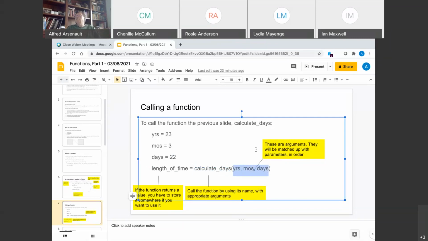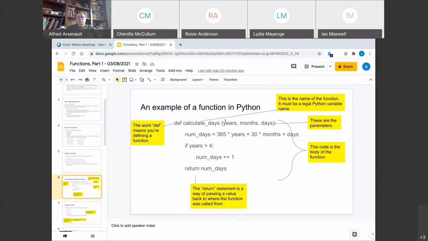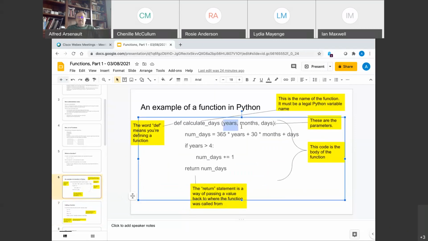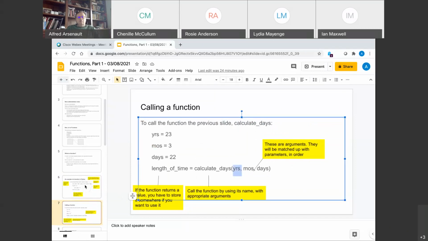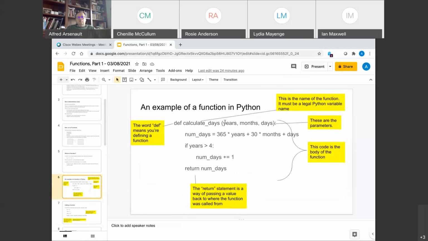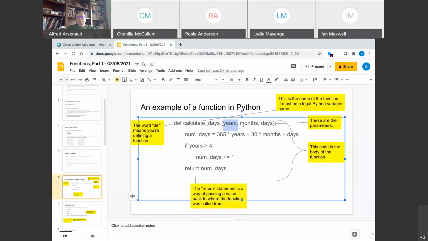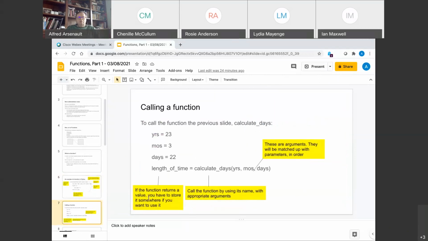In the main program, arguments are what you pass to the function. The arguments here are going to be matched up to the parameters here in the order you give them. So the match is ordered. So whatever value is here in YRS is going to be set for years here, and then months, and then days. So main program, arguments, function parameters, they get matched up in order.